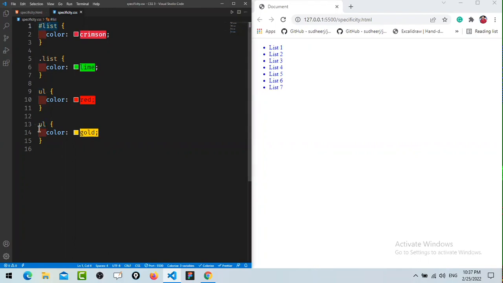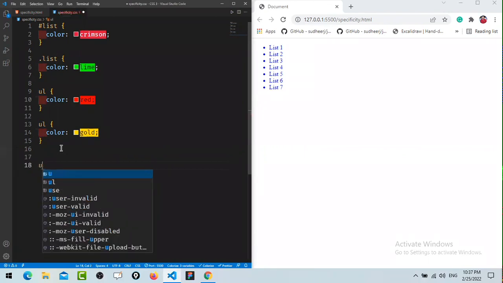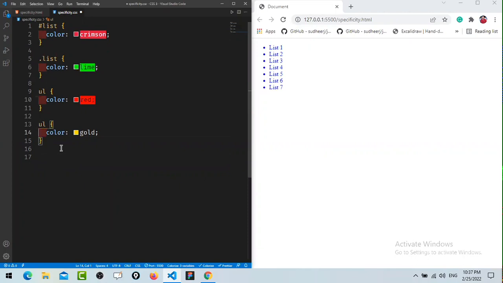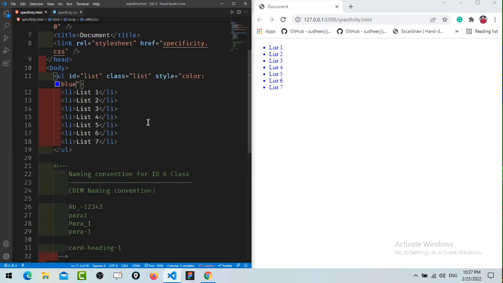What if you want to override inline also? Let's say here we have UL only, and I want to apply this gold color. If you see the precedence, it goes class, ID, and inline. In this table, the highest one is inline, and I have to override inline.